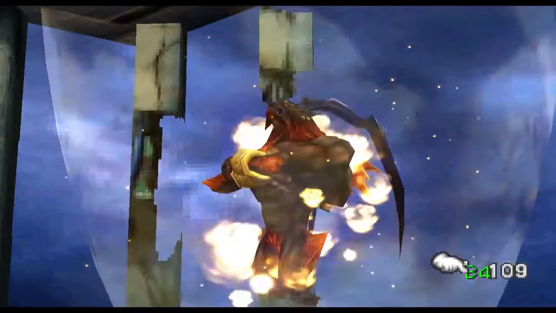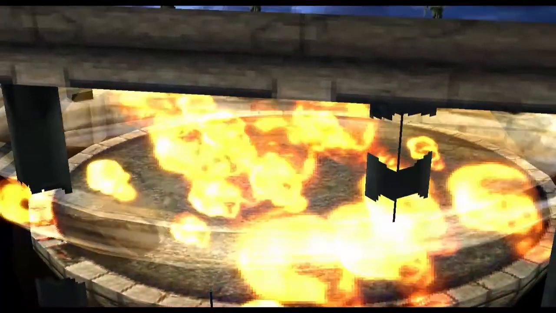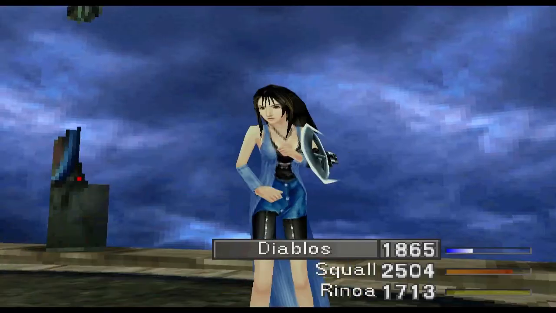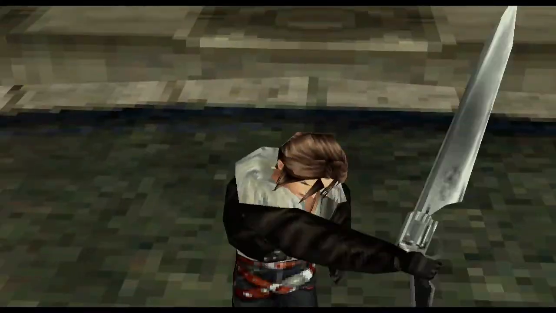Other than that, use Diablo a lot, like I said, and you really want to be using your toughest Guardian Forces for this entire section. For me, it's Shiva and Ifrit. Both, when boosted up, do that kind of damage, which is pretty considerable. Eventually, of course, the Tonberries will fall over, and then you've got to do it 19 more times.